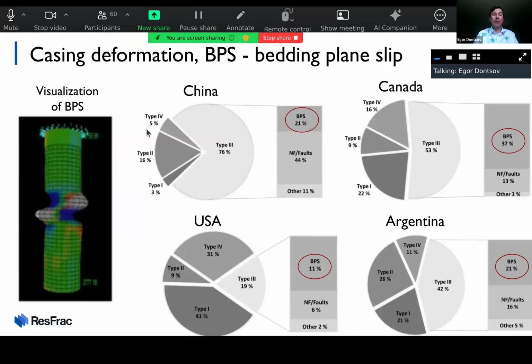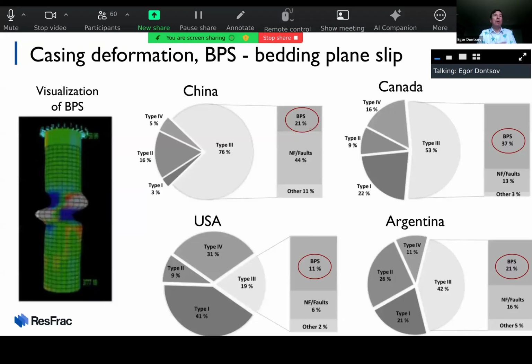And so this bedding plane slip basically is when you stimulate your reservoir, you hit this bedding interface, and then it slides, and now the vertical section of your well sees something like that. And if the vertical section of the well sees something like that, you cannot pump any tools through it. And so basically your whole well, sometimes the whole pad, has some issues. There are ways around it, they can drill through it, they can straighten it, but it's extra operational costs.